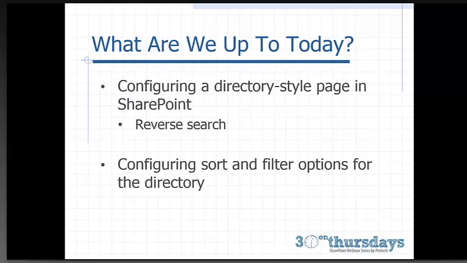You can think of an employee directory in SharePoint as almost a reverse search. So rather than entering terms and getting a result set back, we're going to start with the entire result set and then add sorts and filters to be able to locate the exact person or group of people that we're looking for. Overall, we're going to just do some good SharePointing. Hopefully you'll pick up some tips that maybe don't apply to you, or maybe this employee directory isn't specifically what you're looking for, but you might find something useful in another application within SharePoint. So all these skills can be reused over and over again once you get the hang of a few nuances.